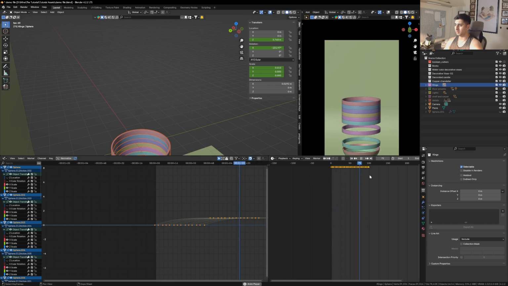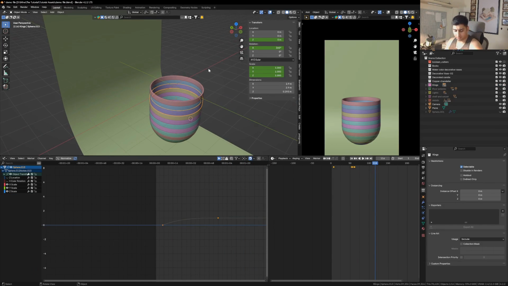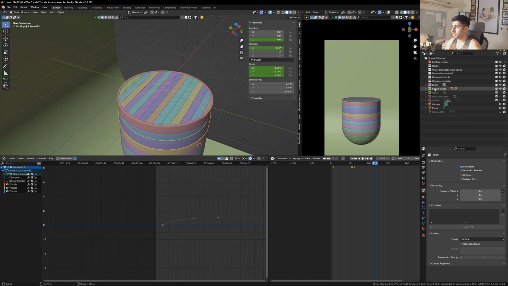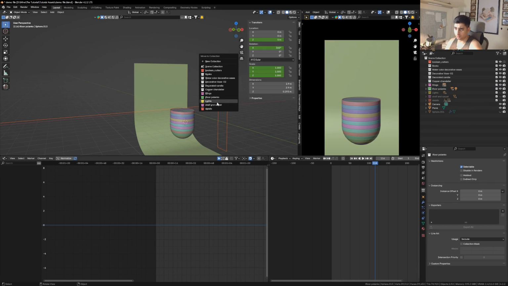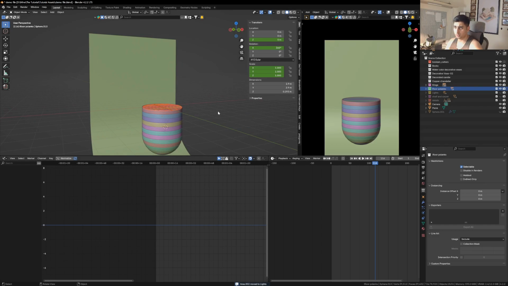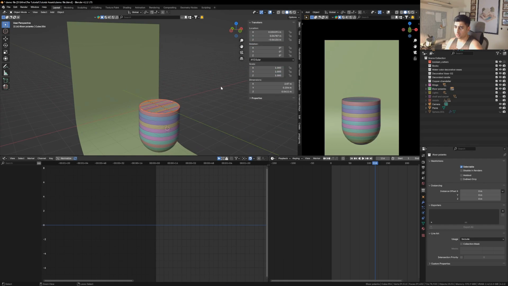Great, that's fine. Our rings are done. Now let's come back to our floor planks, which is this collection, not this. Where is the floor plank collection? It's this one. All right, now same thing, select all the floor planks, and by mistake there's a light. I will move it to the light spot, double click on this collection and Control A, all transforms to deltas.